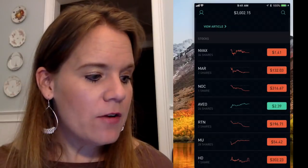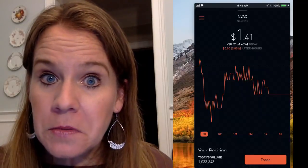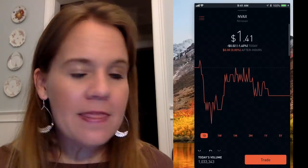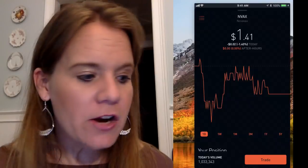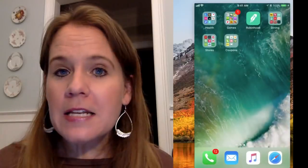But I started off, and I can open it back up just to show you. I actually started off with what I would call penny stocks, when I was just playing with it and figuring it out. So this right here, Invax, I wouldn't necessarily get this one either. They haven't been so pretty lately. But it is a company that's working on a new flu vaccine. That intrigues me. That's my whole nursing background. But if I want to put $10 in, I can actually buy multiple shares of stocks that are super cheap. So just think about that one if you're looking into it. I wanted to throw that one out there.